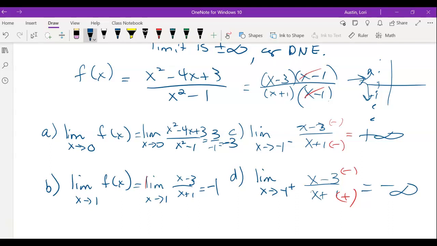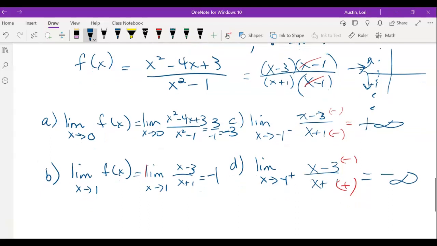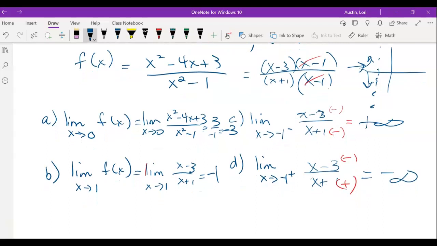Well, from the left, it's positive. From the right, if I were to ask you, I don't have it on here, but if I were to ask you, we'll add an E. How's that? We'll add an E. If I wanted the limit as x approaches negative 1, what's the answer? Yeah, DNE, because it's negative 1.